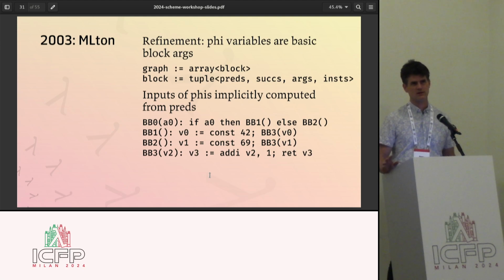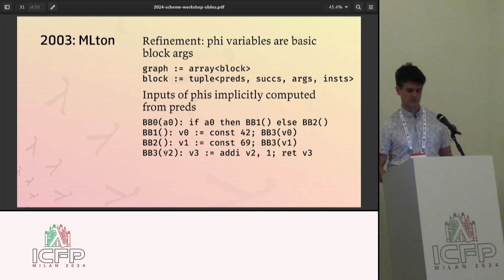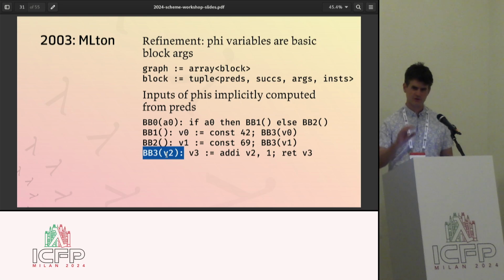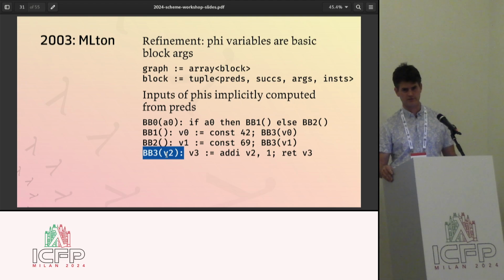Phi variables are, in a way, an awkward way to reason about definitions, and it makes more sense to actually treat phi variables as formal parameters, essentially, formal parameters of basic blocks. So your x coming into this program is passed as a parameter to the basic block. Then you branch on that. And then here, when you do this merge between basic block 1 and 2, your phi is actually the parameter. So you're either calling the block with one value as an argument, or with the other value. It's exactly the same semantics. But the notation is much nicer, I think, and I think for functional programmers it makes more sense.